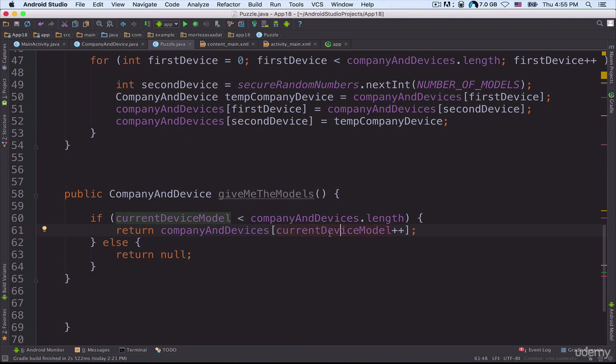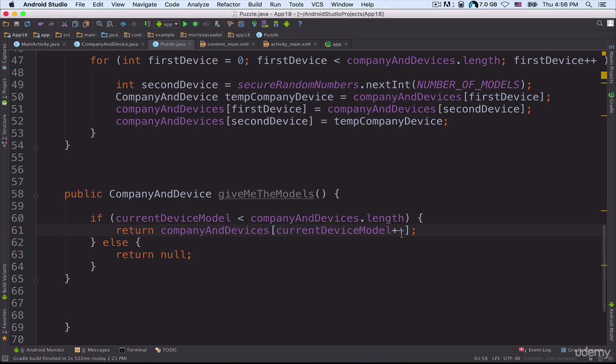For example, the first time this method is executed, the value of current device model is 0, so it's index 0 of this company and devices array. It goes inside index 0 of the array and returns that value to the caller of this method. After that, it increments the value inside of this current device model variable with plus plus. Hopefully that makes sense.